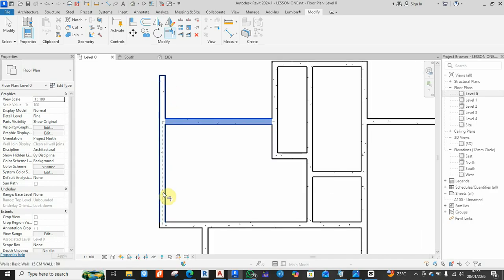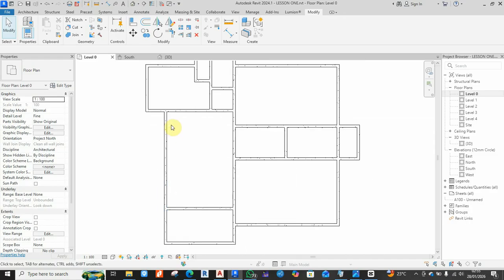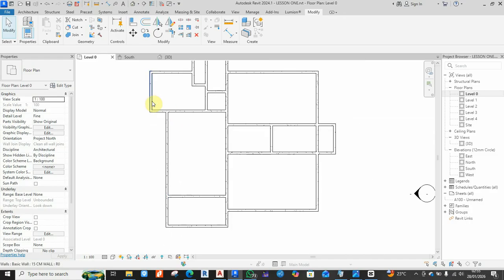So it means Revit is actually understanding that this long wall is in two sections. So which section of this wall do I want to conserve? I want to conserve this part, so I'm going to click on it and the other part will disappear. That's what it means. That's how it functions. So okay, that's it. Now suppose that I wanted this wall to come right down here and be joined to this one. I will use the same tool by clicking, then I will click this guy, one, and then I'll click this guy. You see that blue line appears. So I click one and I click two and they are joined.